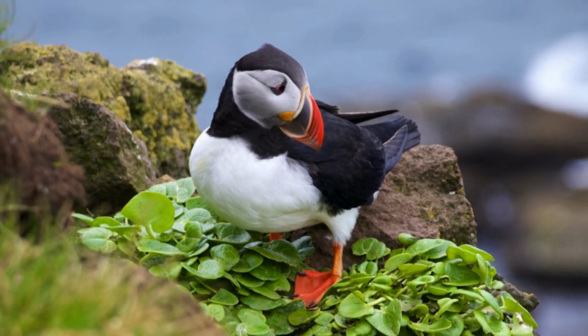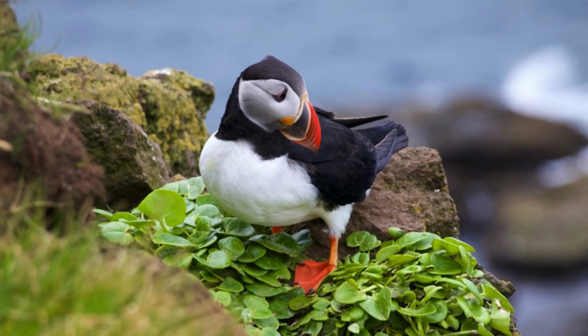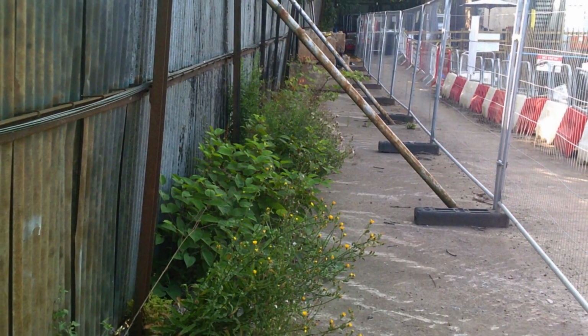So what exactly is the problem with invasive species? Invasive species are a problem because they suffocate and wipe out other species in the area. They ruin the food and the water sources and contribute to natural disasters, carry diseases, and cost governments, charities, and individuals significant amounts of money. Yes, that's a whole lot of bad, so let's break this down.